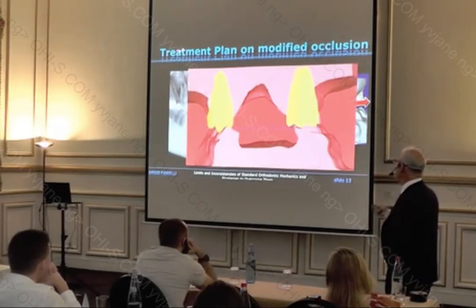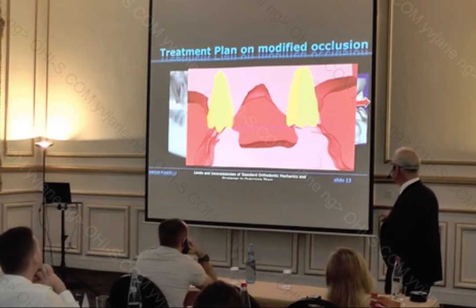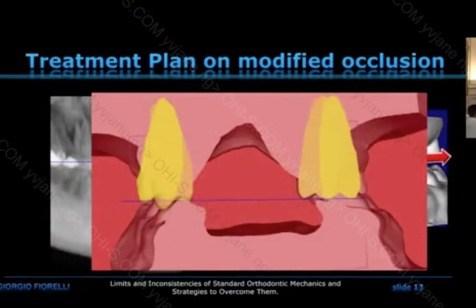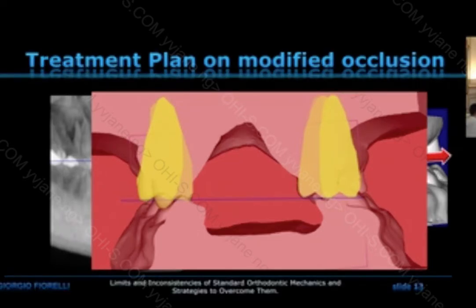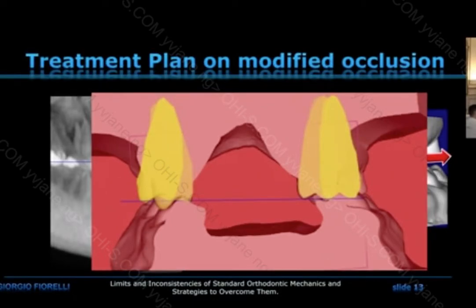And this is the difference I was telling you about in the movement of the molars. We have a lot of rotation here, so we can tip these teeth very much. We are not allowed to tip these teeth, and there is a difference. And the optimal treatment is not the same on the left and the right side. And nowadays, using TADs and the many possibilities we have, we have the capacity of saying, okay, I will do this movement on the right and this different movement on the left.